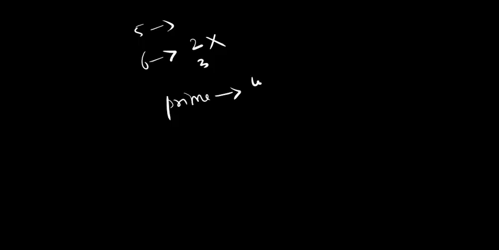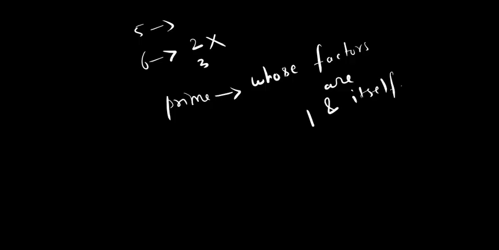So the prime number's simple definition is the number we can see only in its own table. Okay. Then what about 5? 5 is seen only in the 5 table. 6 we can see in the 2 table and the 3 table. So it is not a prime number. It is a composite number. In the same way, everything. Now the official definition: prime numbers are those numbers whose factors are 1 and itself.